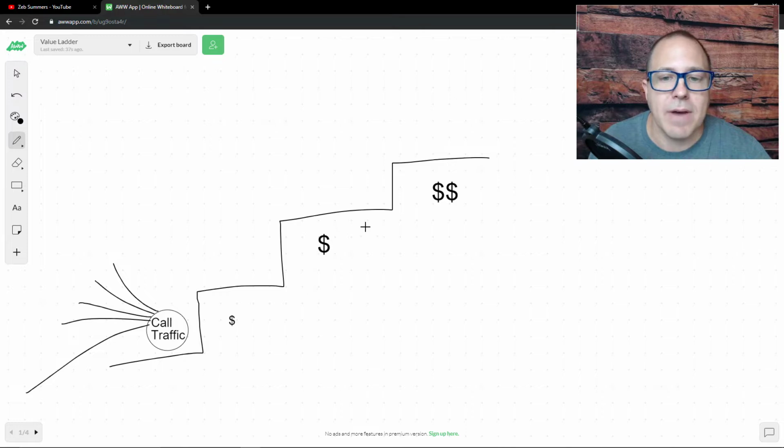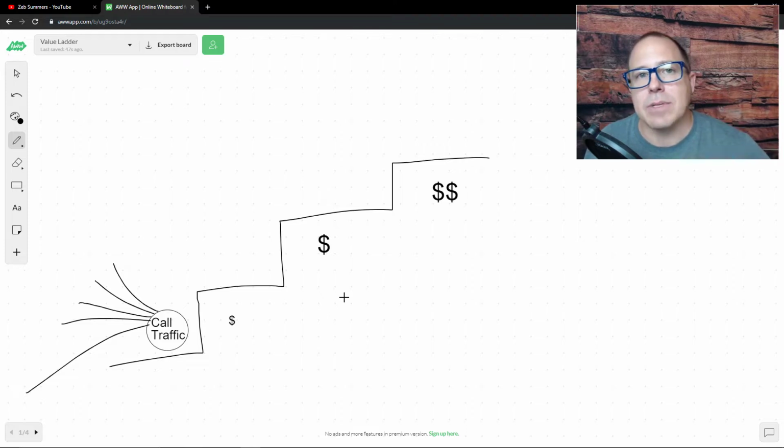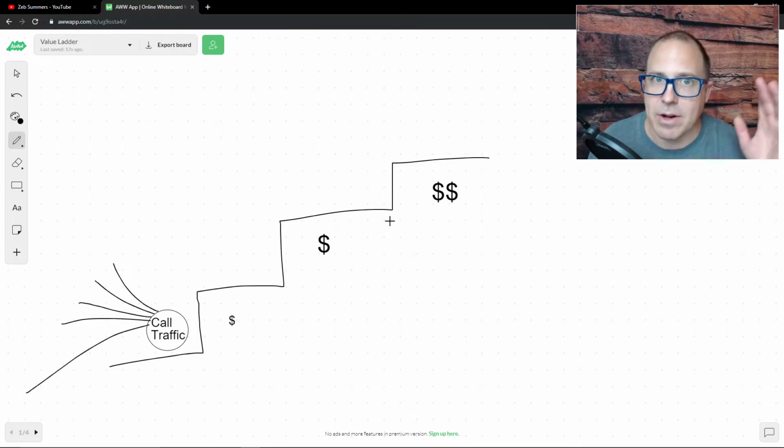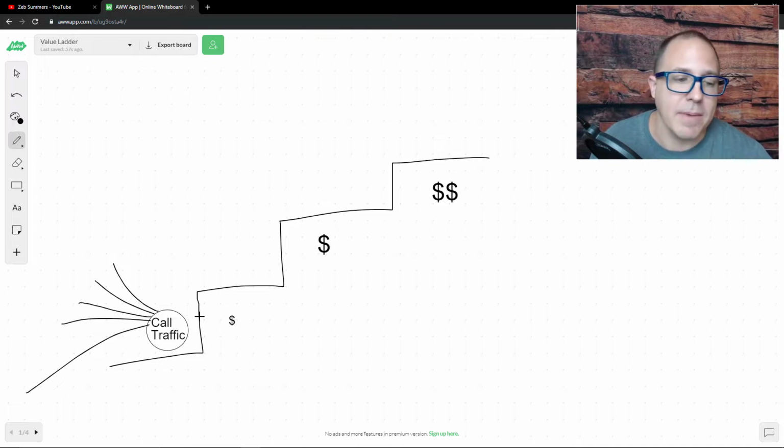All businesses have value ladders, even Amazon. So even if you don't think so, when you go into Amazon and look for a pair of socks, and then you find yourself looking at the Amazon Fire TV Cube or something like that, and you purchase that, they've upsold you through this process and you didn't even know it. That's how clever they are. All right, but not everybody's that clever or has that money to have that large inventory. So let's get into this value ladder.